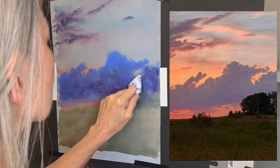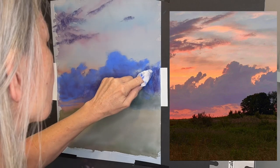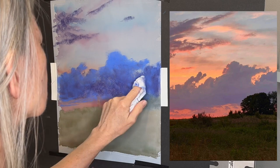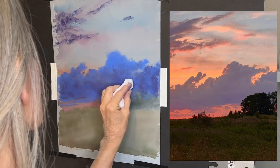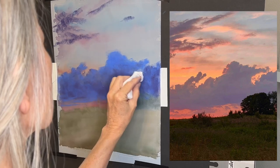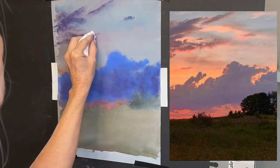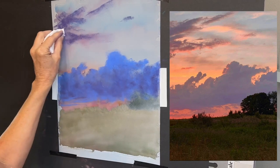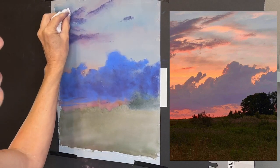So again, this is the blocking in stage. We're just getting in the big shapes, the basic values, and basic colors to get started with. And then we will let the painting evolve as we go. So definitely resist the urge to get too detailed too quickly. And I'm just lightly blending some of these clouds up top as well.